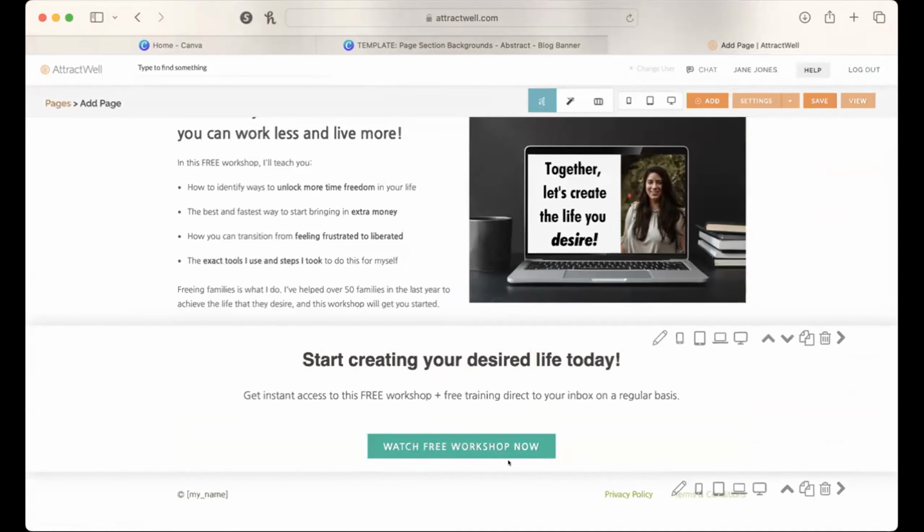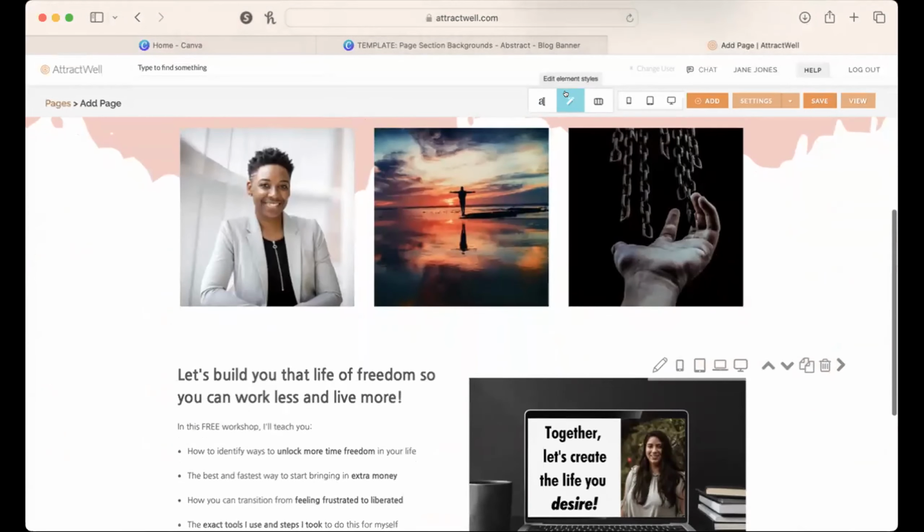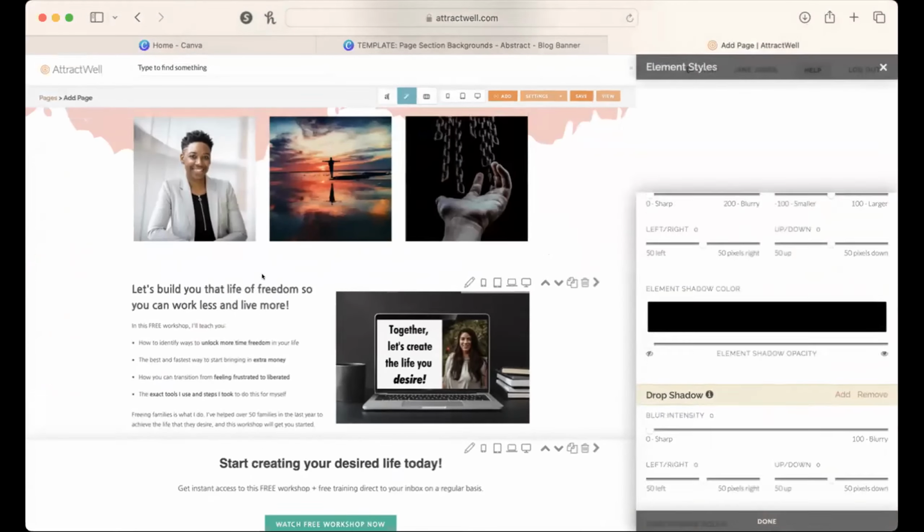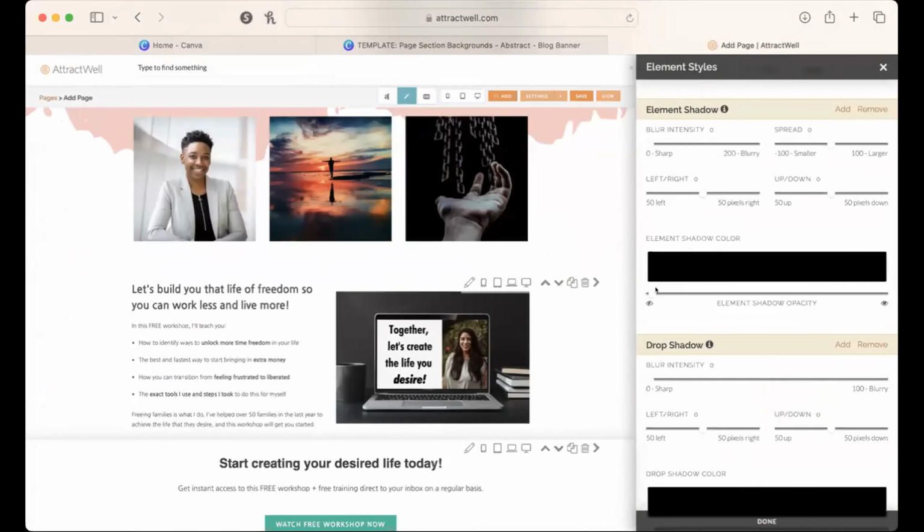So this is another, again, a more subtle thing that you can do instead of going coloring book or color by number or getting too many busy elements happening. You can actually create that interesting sort of lift and shadow using the sections. You can do that with your element styles as well. And this allows you to get into maybe an individual image, maybe this one. We want to increase our shadow opacity here.